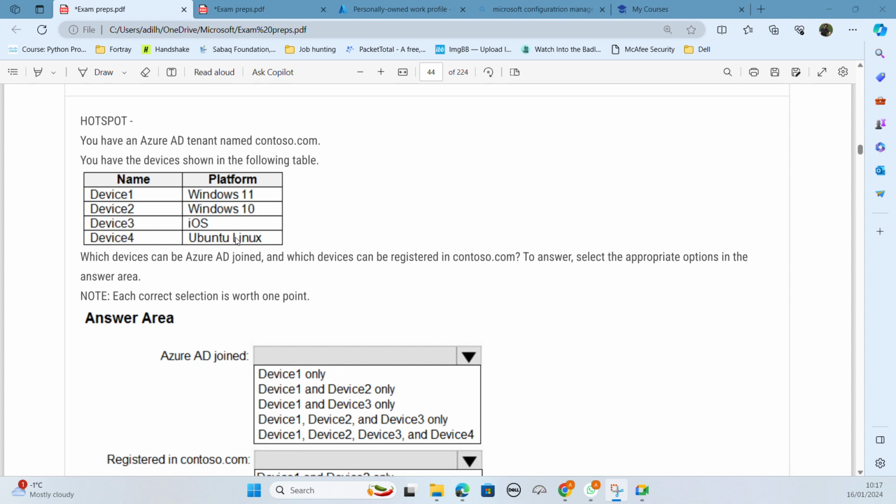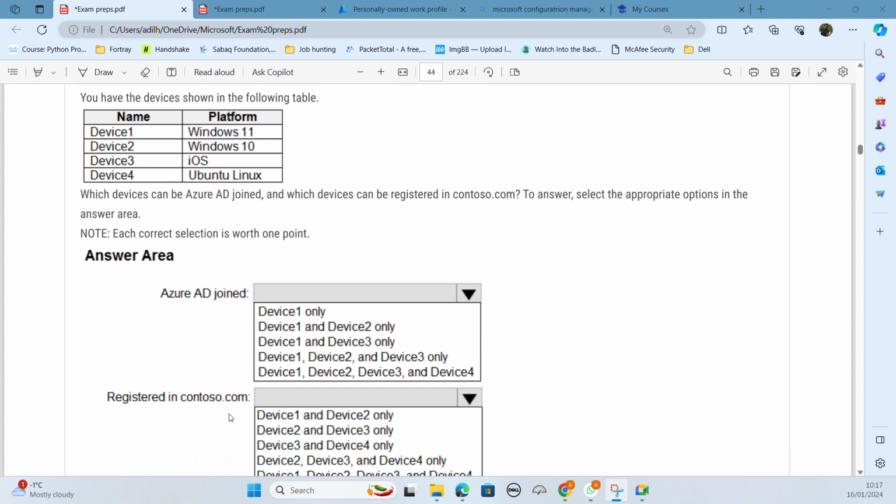So for Azure AD joined, only device one and two.